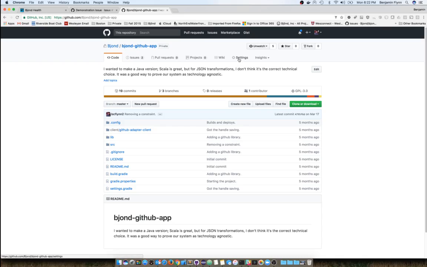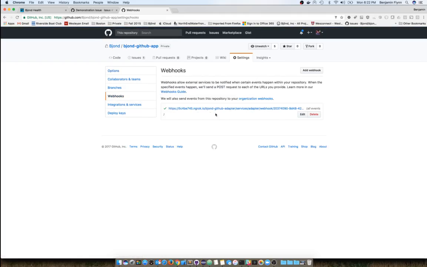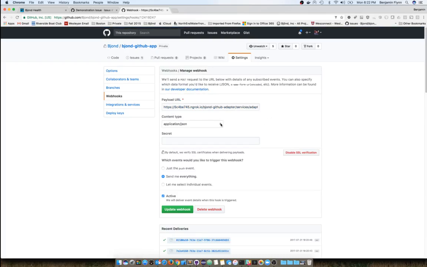repository settings page. So if you go to your repository, you click on settings, go to webhooks. You'll see I already have one set up, but you can go in here, just paste, and all you have to do is select send me everything and set the content type to a JSON document. And that's it. At this point in time, you're going to get the events when they come through.